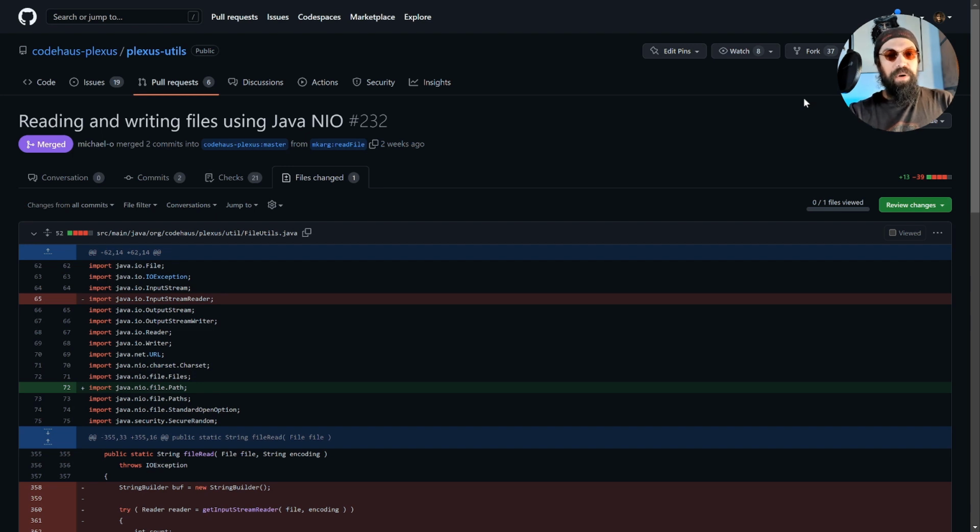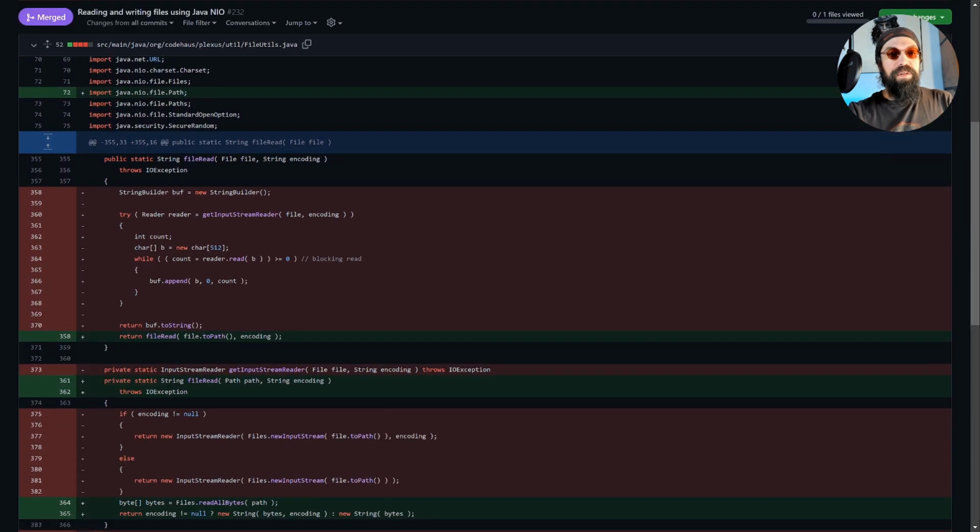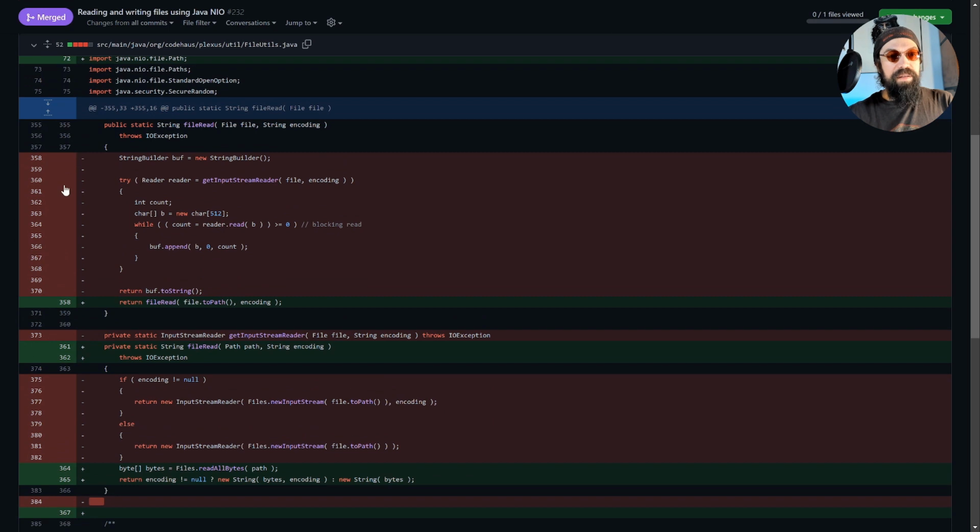And what I did is the following. As I said, Plexus-Utils is the base utility Maven is using for dealing with files or data from files or into files. And there's a FileUtils class, and in the FileUtils class I found source code that looked like the red one here. So you can see this is the fileRead method, and it was used to read the content of a file as a string by passing the file name and the file encoding, for example UTF-8. And what it did was straightforward up to, let's say, Java 7 and earlier.